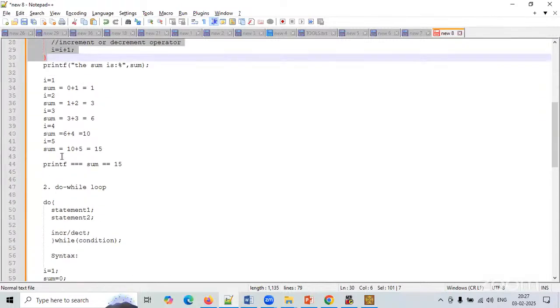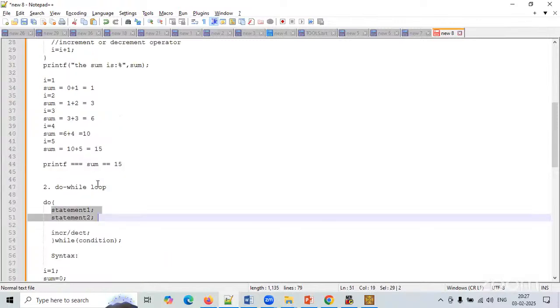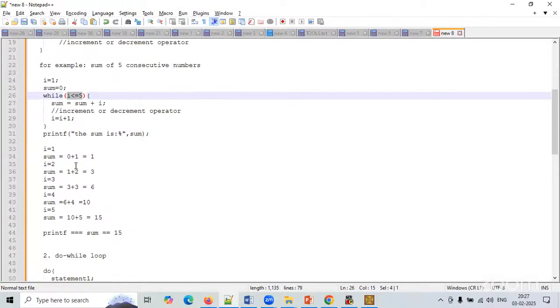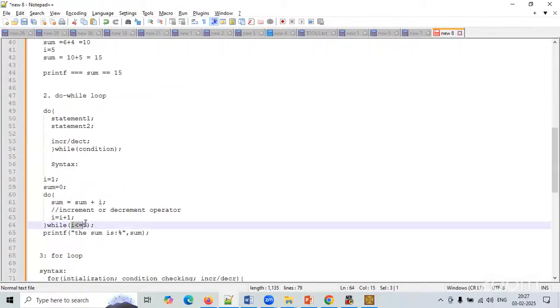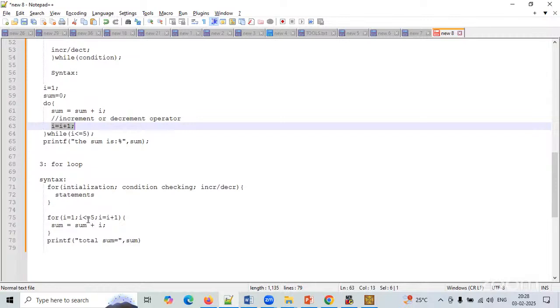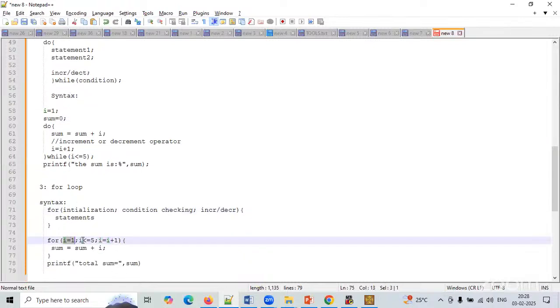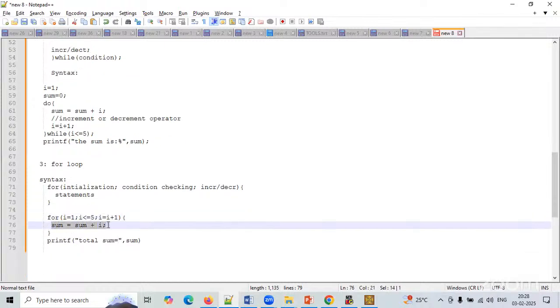Similarly, in the do while loop, same thing: initialization by default, and we enter the statement. Instead of doing the condition checking at the start, we do it in the last part, once the statement is computed, and the increment decrement remains the same. When using the for loop, initialization, condition checking, increment decrement are all in one place, then the statement is executed.